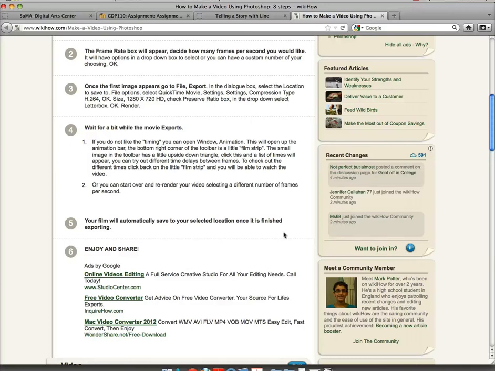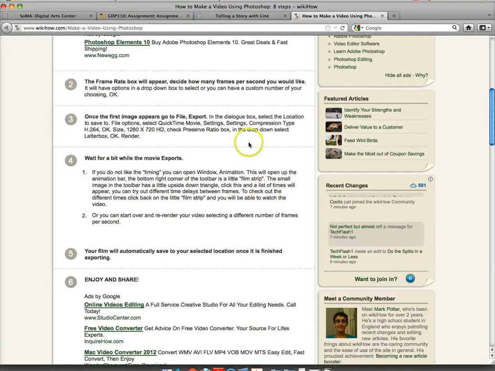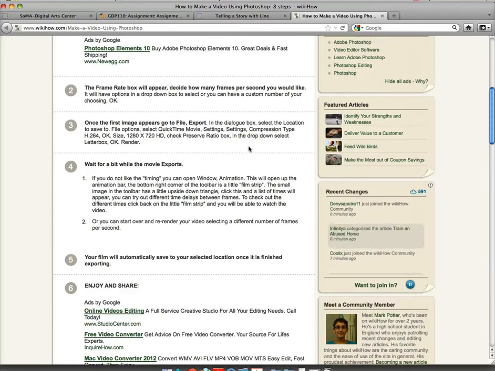With my iPhone, I took a whole bunch of pictures of my daughter's dog and my dog playing, just little stills. I opened up the first photo in Photoshop, and then I followed these steps right here: I put them all in one folder, so they were all in one location. Then I opened the animation window and brought in the images and they played out in layers. I exported it as a movie in Photoshop. Lori did this also. It was so simple. It maybe took me 7 minutes.